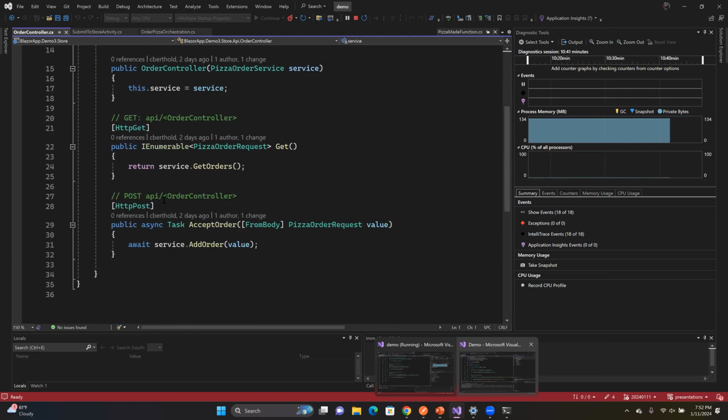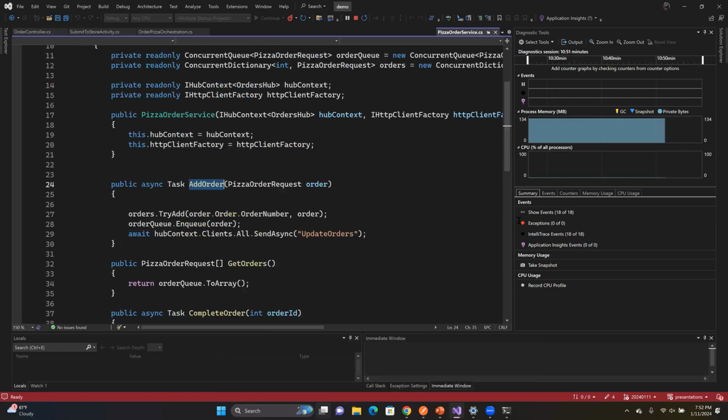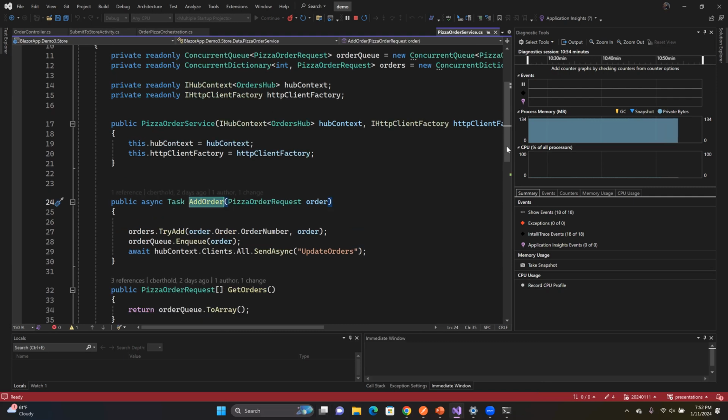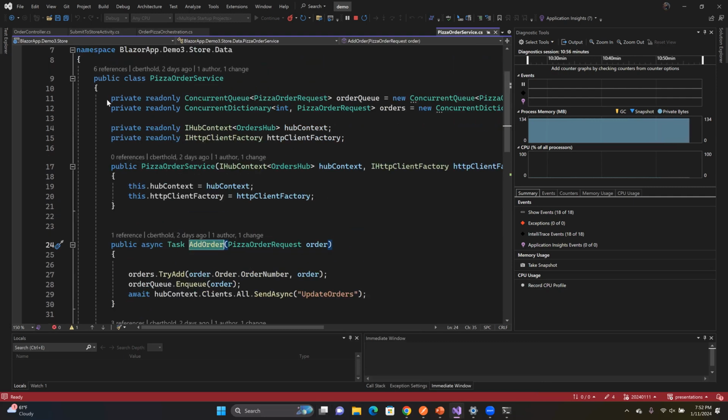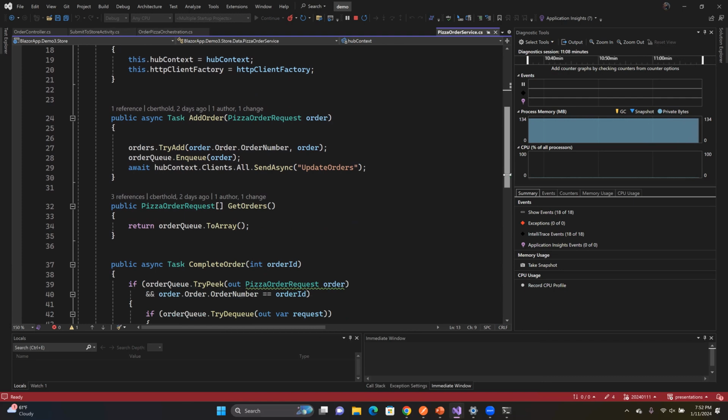So API/order. In that code, you saw API/order. That's what this is. It's just accepting an order, putting it into a service, and I'm just storing it locally, using concurrent dictionaries and queues to figure out which one's first and pull out the values. I was going to do a little bit more with it, but I just decided it was enough complexity as it is.